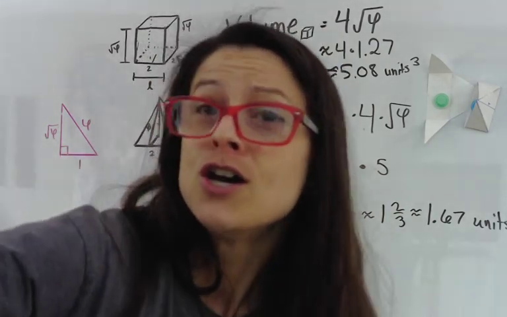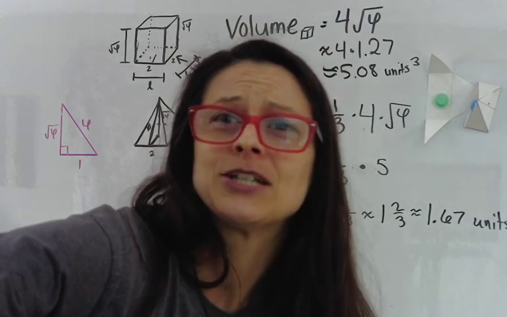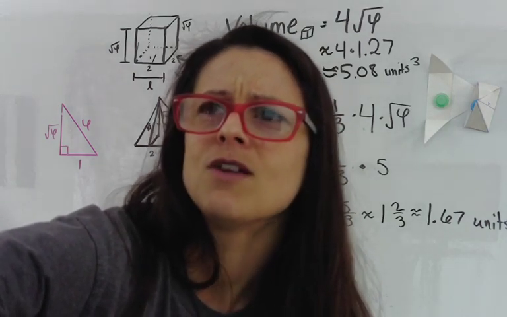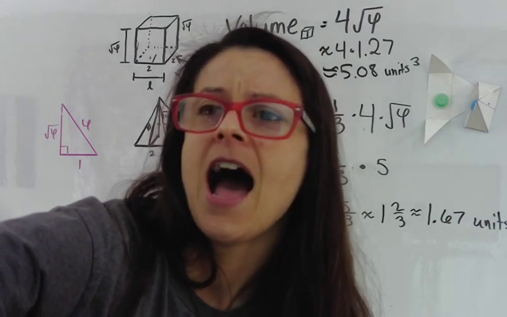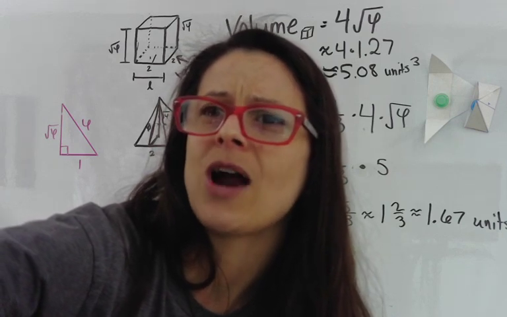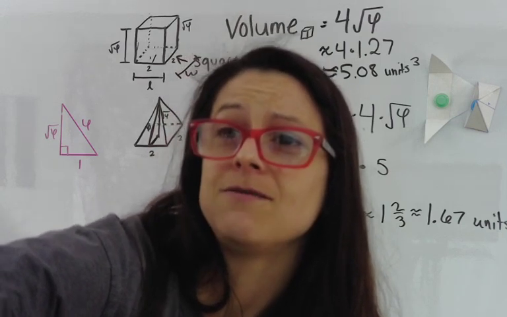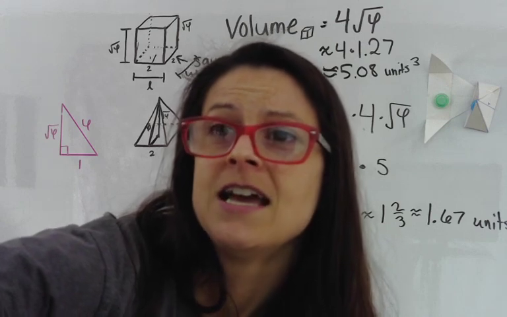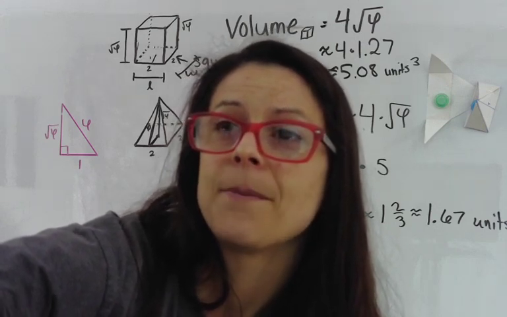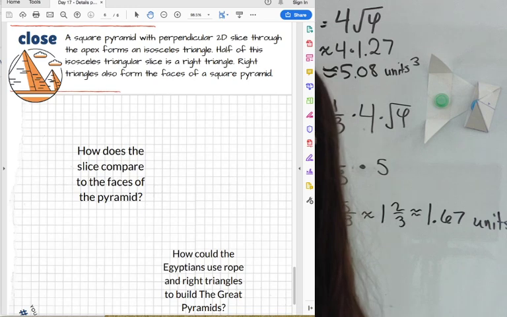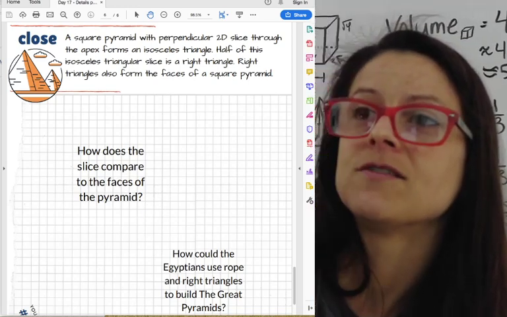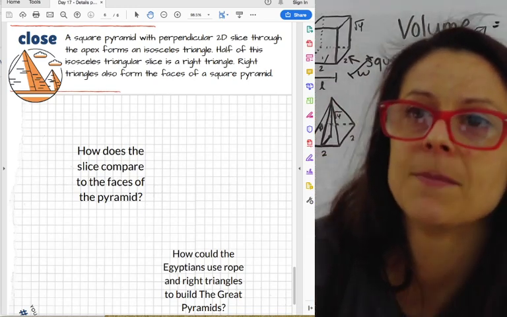So because of my technical wrestling in the beginning of class, I lost a couple minutes and we're at 10 o'clock, but I still want to leave you with the closure for today. So let me bring that back to the foreground. A square pyramid, this just gives you some context if you're interested in thinking about that.